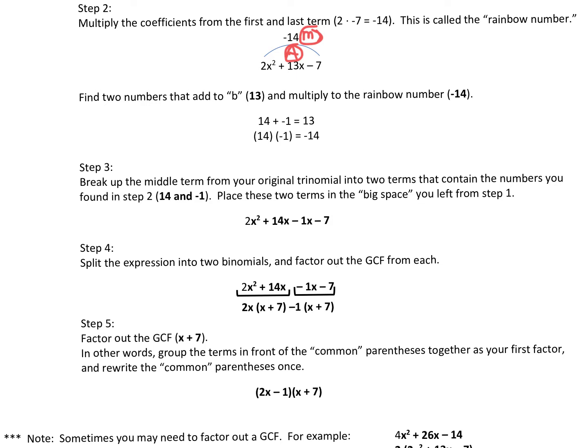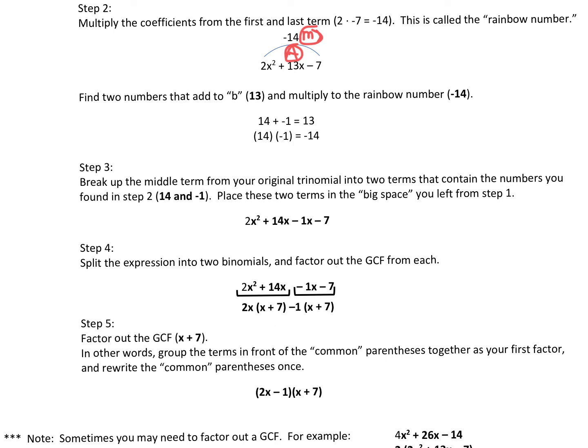And when I do, I'm left with a -1x divided by -1 is +x, and a -7 divided by -1 is +7. See how these right here both say x plus 7? You want these to match, okay? If I had factored out a +1, then this parenthesis wouldn't match with this parenthesis. You want these 2 parentheses to match.